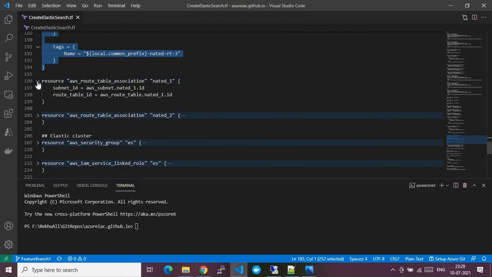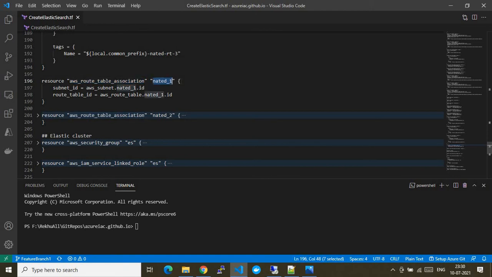The next thing we are doing is associating the private subnets with the respective route tables. This is again a resource, aws_route_table_association, where the association of the route table and the subnet is done.